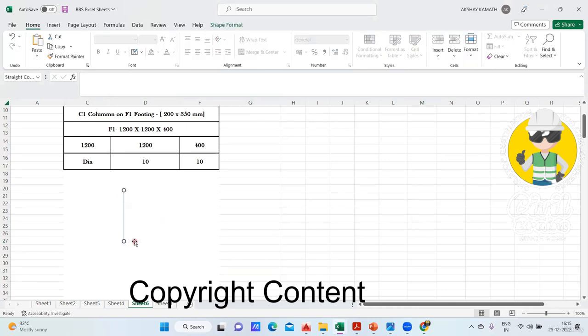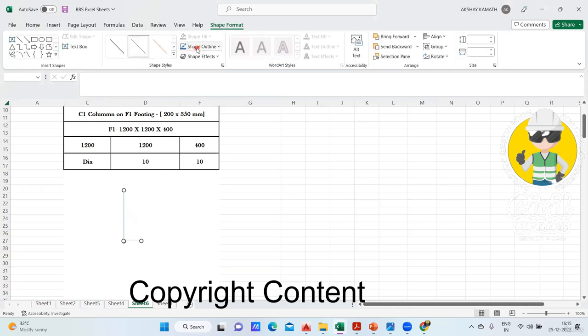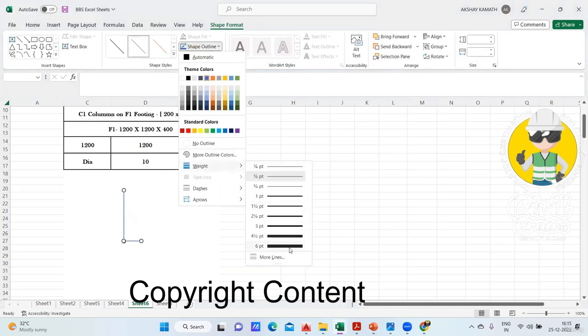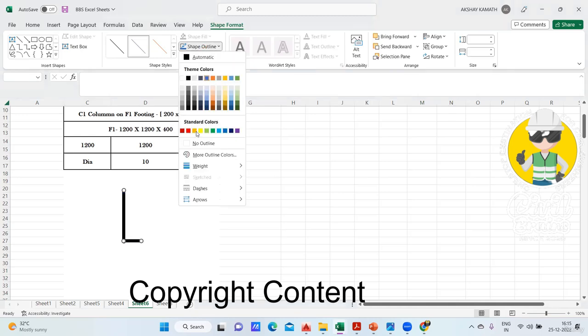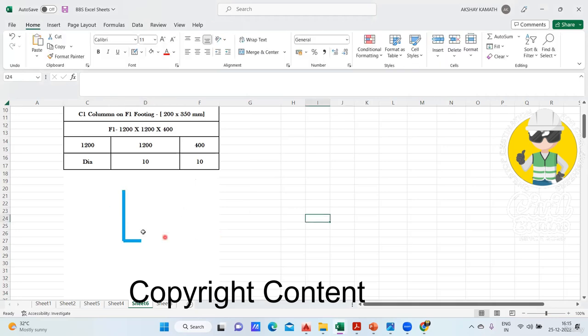When you want to select the second option, if you directly click, it will disappear. So click the control button and click on both. So both will be selected. And then you can go to the shape option, shape outline, come to the weight, increase the weight of that. Color, if you want to make it red color. If you want black color, make it black. If you want blue color, make it blue color. And after that, just bring it closer and you can group it.